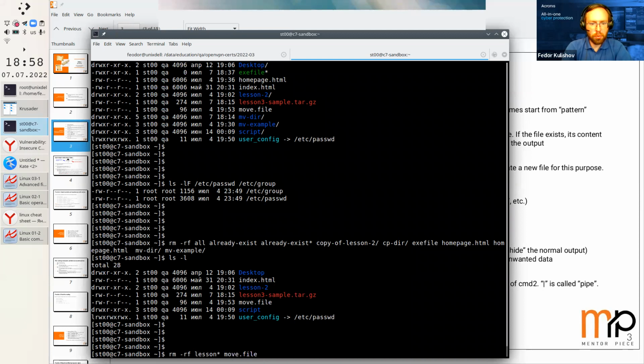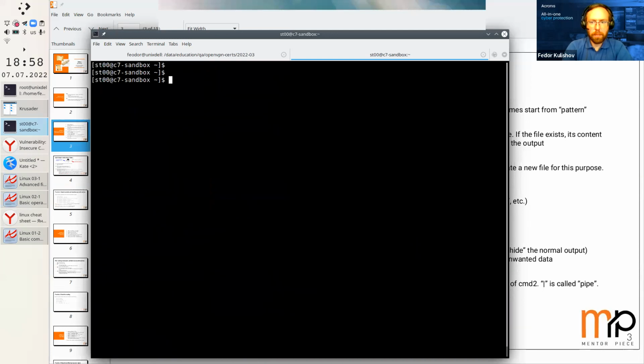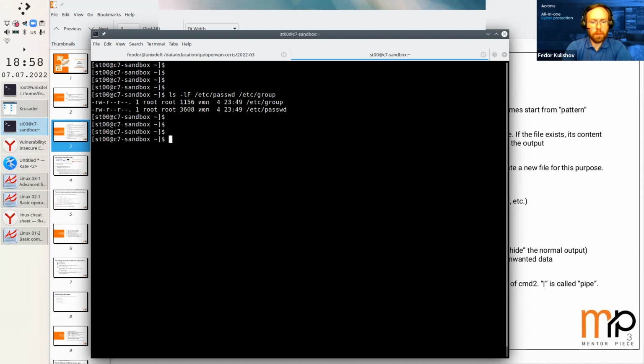Let's remove lessons. Okay, so again, we know that there are two files that we want to glue together and to save the result into one output file. And we can do that in a very simple and clear manner.